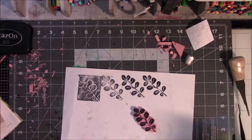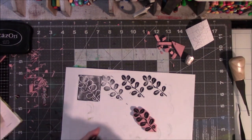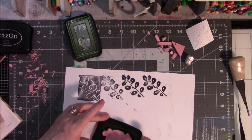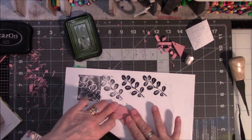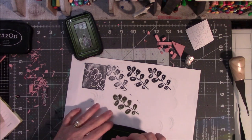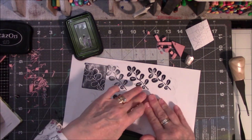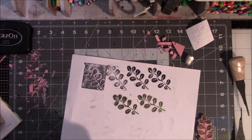Okay, let's try a different color to make this look nicer. What have I got here? Well, come on. There we go. I don't know how good it'll look because it's got black underneath it. See, and it made it look really funky. I should have cleaned my stamp off before I stamped it. Okay, one more. Well, some of the black's coming off, but you get the idea, right?